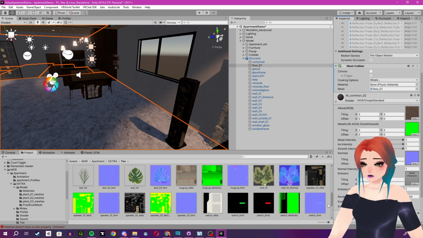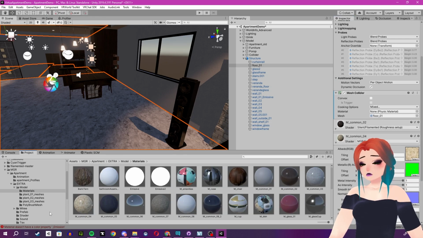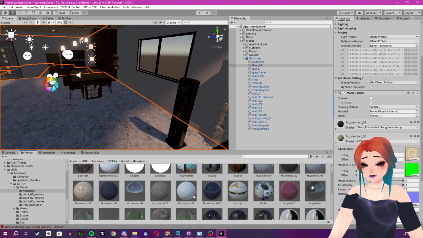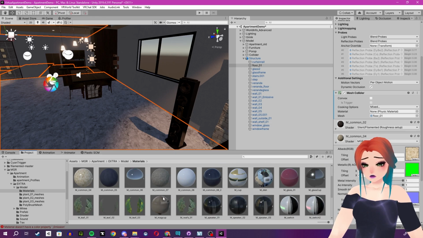I'm sorry. All right. So basically, from this point you're going to go through all of these shaders, all these materials, and you want to swap them mostly to silence filamented roughness.